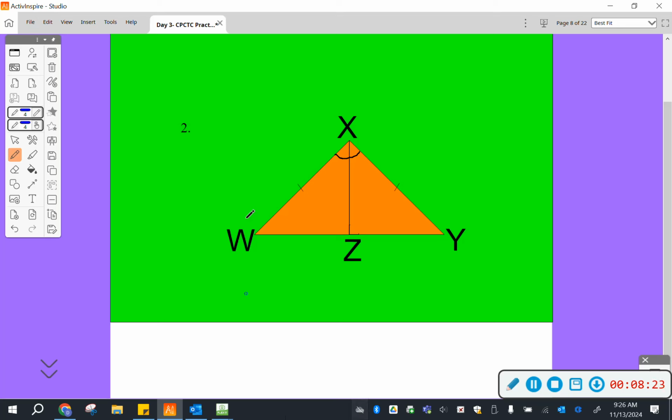Okay. This one right here. This is what we're gonna learn about today. Do y'all agree? All I have is a tick mark and an arch. So I have a side and an angle. Is that enough information? No. However, do you see how they both share this side? This is called the reflexive property.